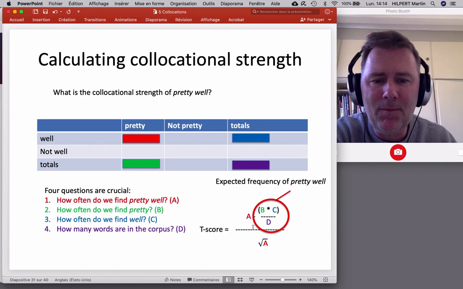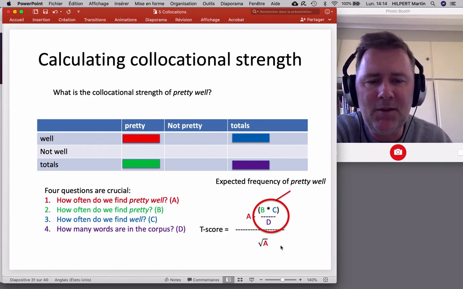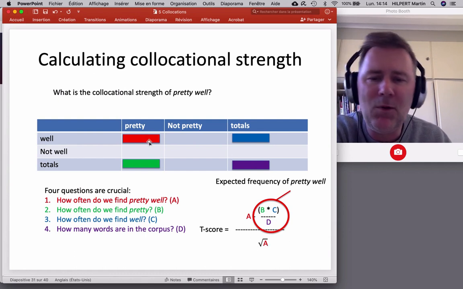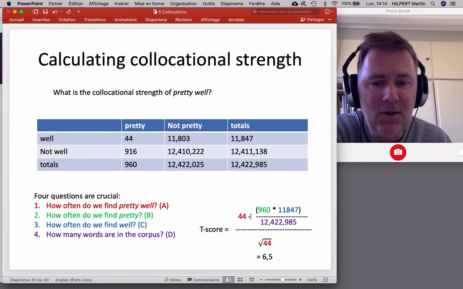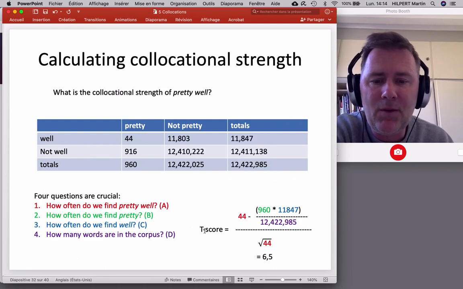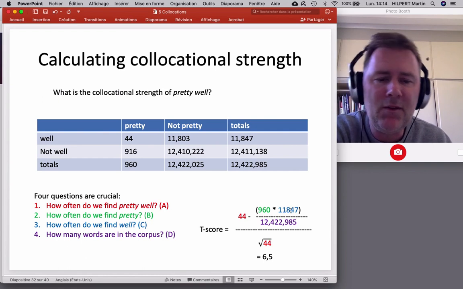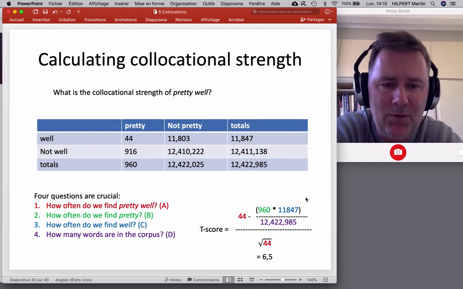Anyway, so we have A minus the expected frequency of pretty well divided by the square root of pretty well, so in this case, the square root of 44. Let's plug in the numbers and see how this turns out. So we have 44 instances of pretty well minus 960 times 11,800 divided by 12,422,000 and so on and so forth.